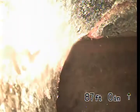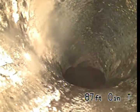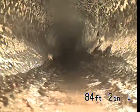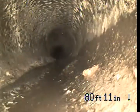So we're going to come out. This section is 6-inch clay, and you can see some little bits of movement or crack. Not much. Come back, this section is underneath the alley. Going back to the property line, the line is going to change to cast iron in a minute.